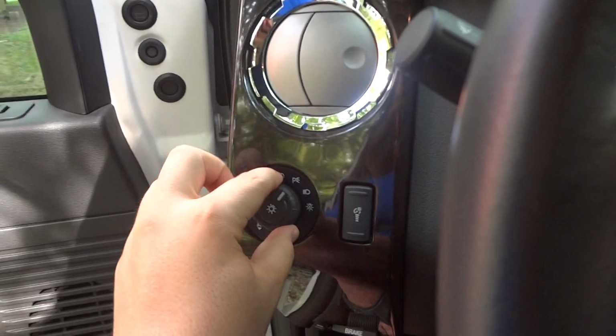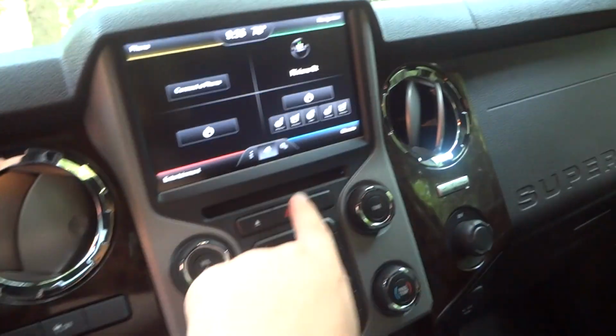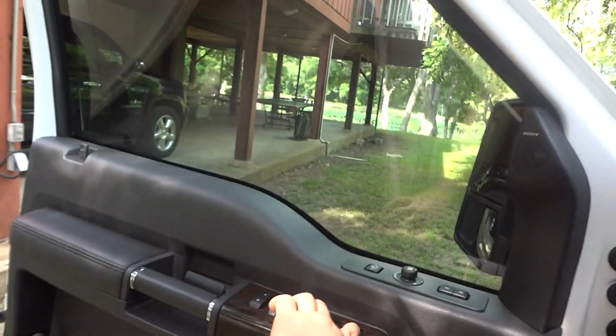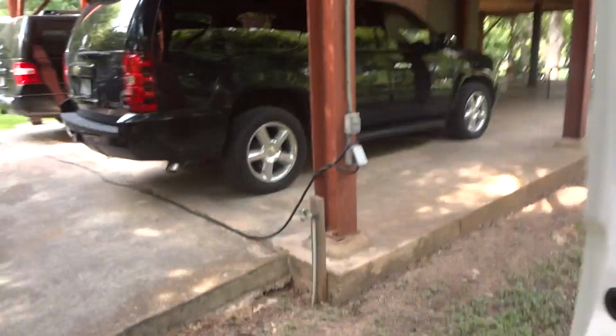Anyway, let's go ahead and cut on the headlights. It does have automatic lights, fog lights, and the hazards. Both the front windows are fully automatic. And we'll go ahead and check out the exterior.